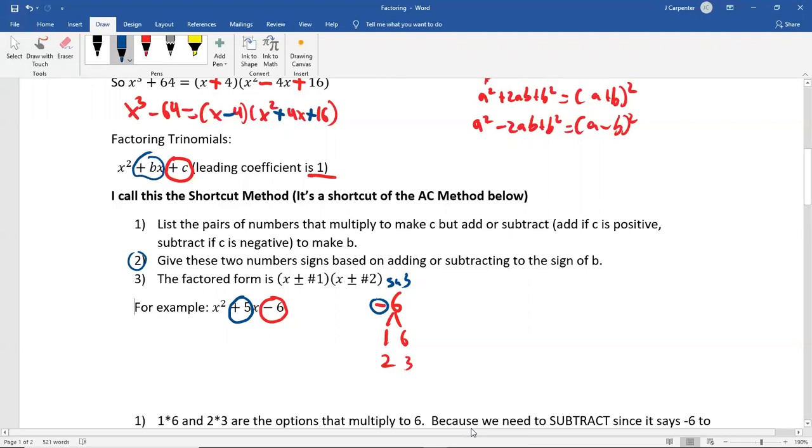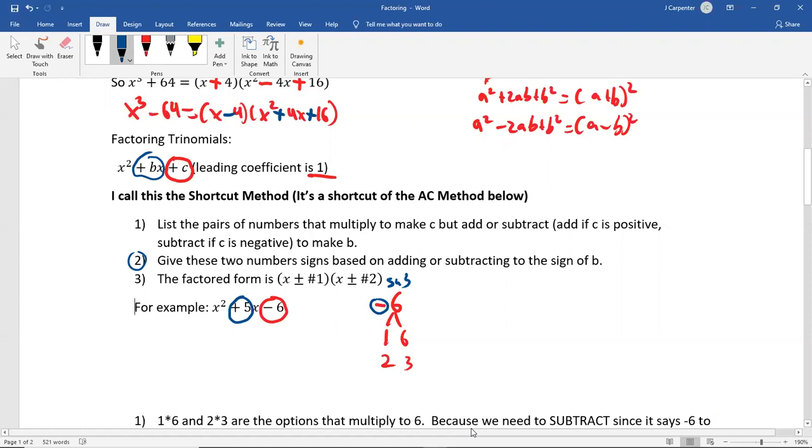Remember how I said that you need to be really good at your arithmetic with signs and that your calculator's not going to save you? Because there's something that you're going to have to just have implicitly known very well. This is what I'm referring to. Factoring is where your sign math has to be in your brain. You have to be decent at this. Your calculator is not going to save you. It can, but it's going to take you 5 times as long to do it probably, and that's not good.